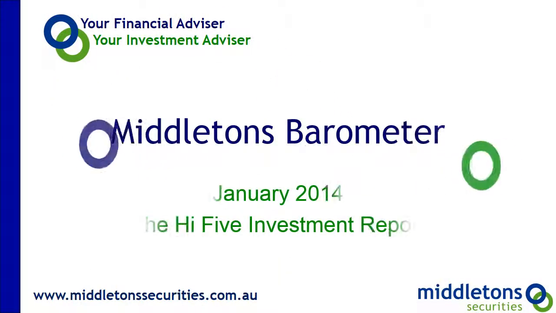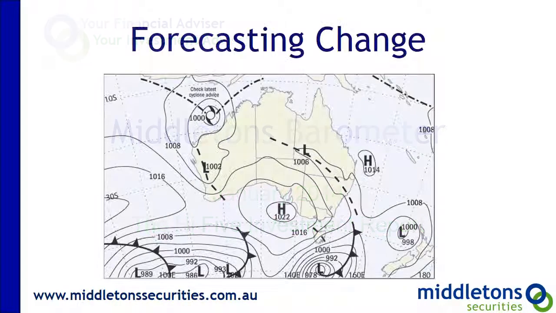Forecasting investment performance is a little like forecasting the weather. Tomorrow's weather will be the same as today's unless something changes. And the key to the weather is the barometric pressure. That's what the lines on the weather map are all about, with highs and lows moving across the country bringing rain or shine. And depending on the extent and the rate of the change, they can generate wind or calm.